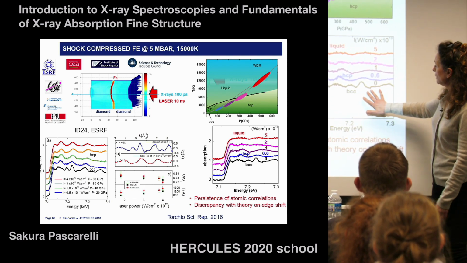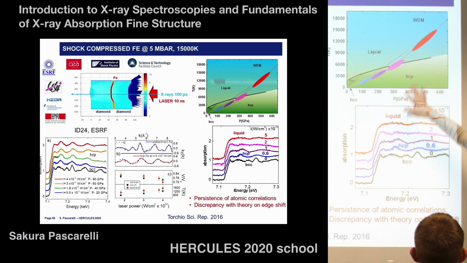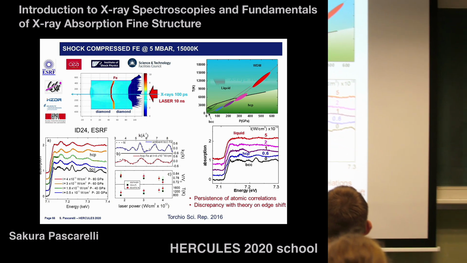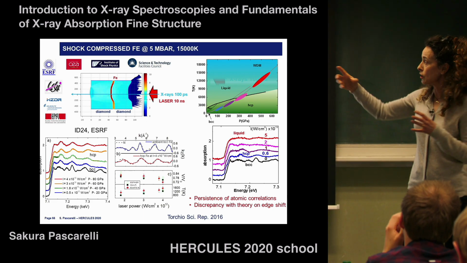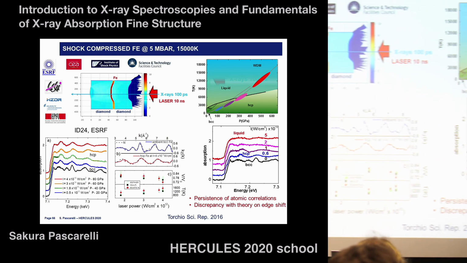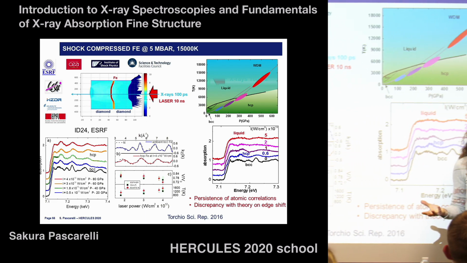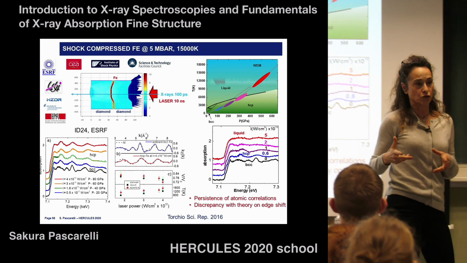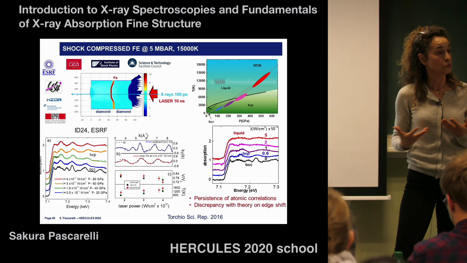So you see, this is a solid. You go to HCP, then you melt, and that's when you cross the melting point. The reason why these error bars are so big is that this was the first experiment we did, I think, in 2014. We didn't have a lot of diagnostics. So when you do this shock, you want to be able to measure the pressure, and you want to be able to measure the temperature. Otherwise, where do you put this spot, right? You can measure the spectrum, but if you don't know where you are, it doesn't help. And when we did that experiment, we didn't have in situ something to measure the pressure and the temperature. But normally we do have these things now.